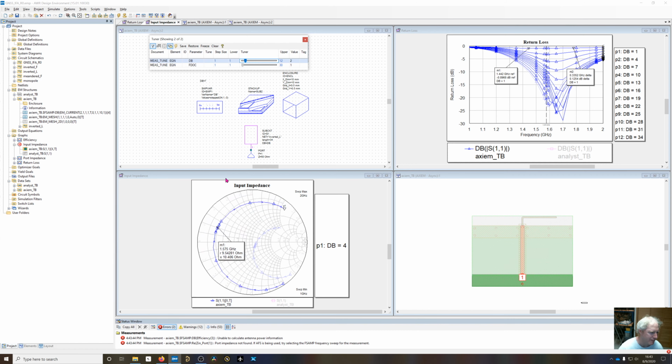So you can see that pulling the inverted L down onto the ground plane really decreases our input impedance. Now we could possibly match that, but now we're going to be matching 50 ohms to 9 ohms, and that's really going to decrease the bandwidth that the antenna is going to operate over.